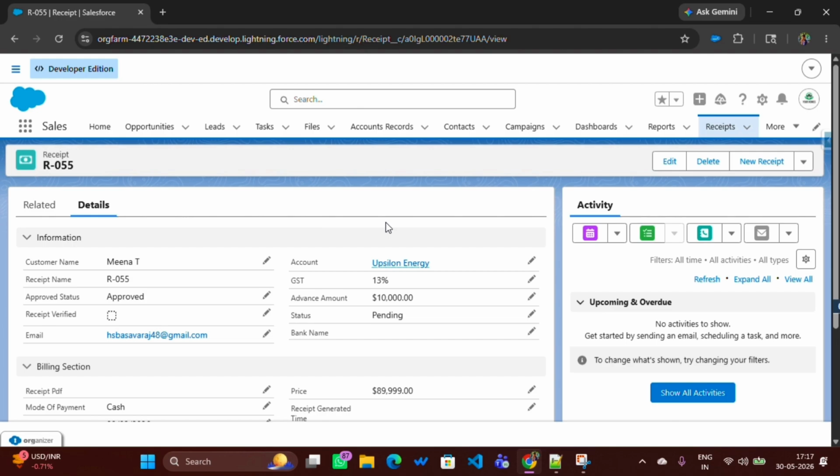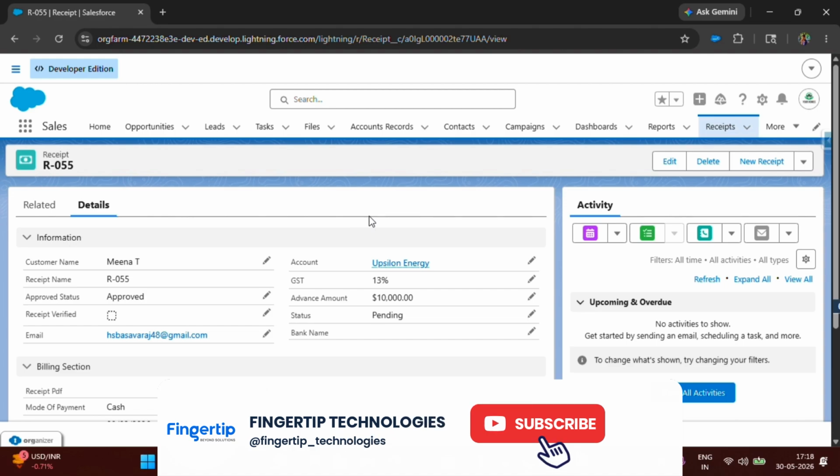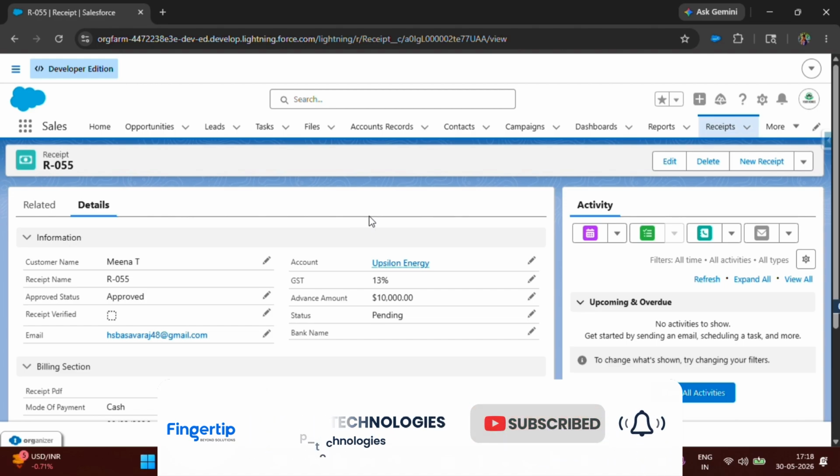Then, common date functions used in validation rules. So what are the common functions we use related to dates? Before creating rules, let's understand the basic functions. For example, we have the TODAY function, which returns today's date. For example, today is 13/5/2026.